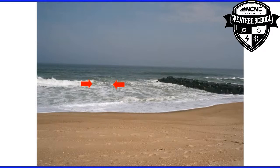And also the third photo, this is at the surface. So you can see the waves starting to break on the left-hand side of your screen. And then you can see that gap there where the red arrows are pointing. So whenever you see something that looks like that, that's potentially a rip current. When you see that break in the waves, remember we mentioned the break in the waves there. Now off to the right, we've got a structure. Okay, so we're going to talk more about piers, jetties, structures like that are in the water and why you don't want to swim near them. So we'll talk more about that in just a little bit.